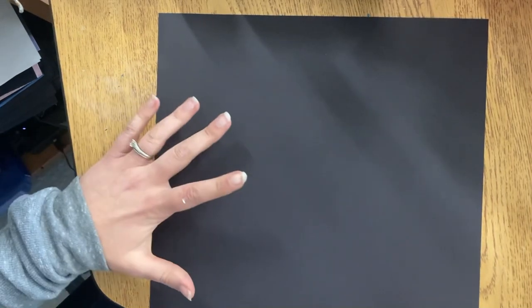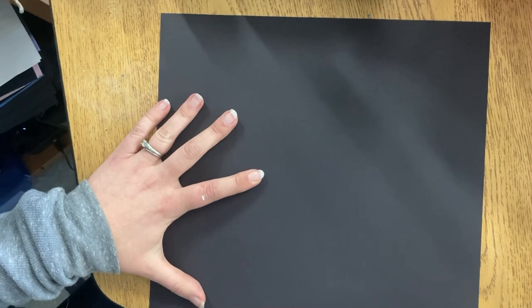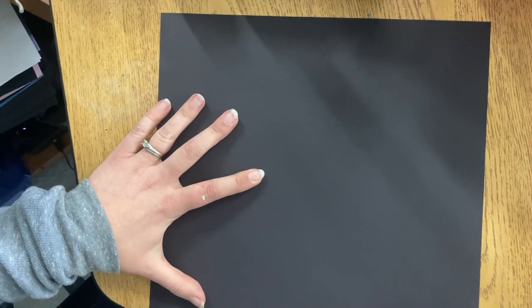Hi everyone and welcome back to Art with Mrs. S. Today we're going to be creating solar eclipse art. To do that we're going to start with our black paper and a white colored pencil. The first thing I'm going to do is make sure I write my name on my paper somewhere, so I'm just going to write Mrs. Sprunger. I can write on the front or the back, it really doesn't matter as long as it's somewhere on your paper.